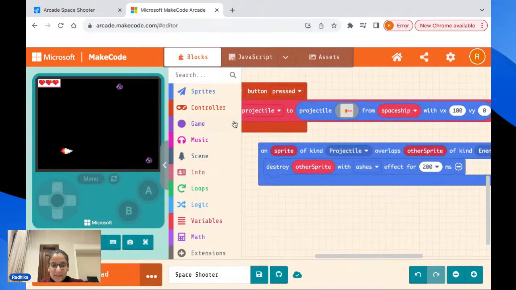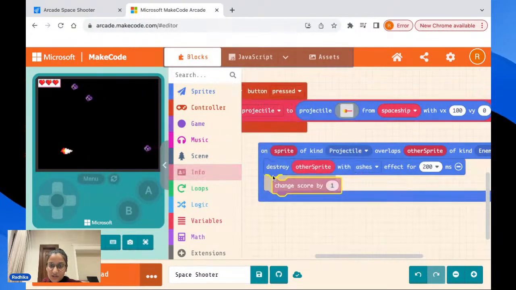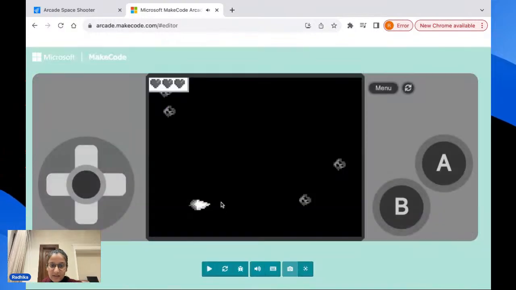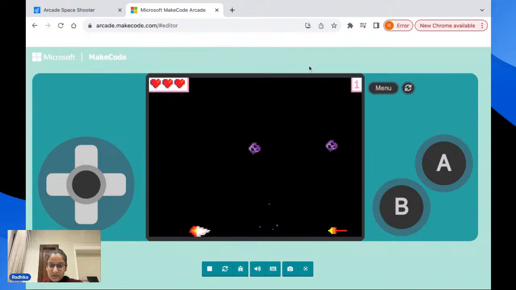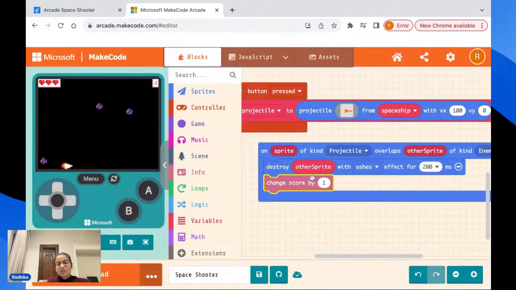Okay, and then in the info section you have a score section, so you can change your score by 1. So let's see how your score comes up. So you can see on top you got 1 score, another you got 2, and then so on and so on. Your score is changing by 1, hence change score by 1.